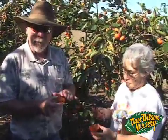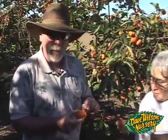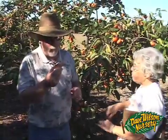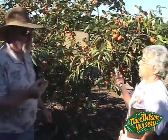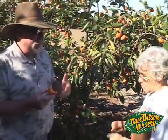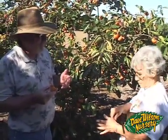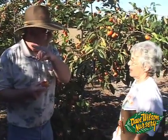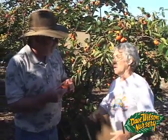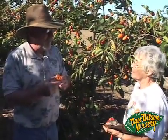If you cut one open and it's bright orange inside and doesn't have that cinnamon color, don't eat it because it will be very astringent. But this variety pollinated is one of the nicest persimmons you'll get. We're recommending a pollinator of Chocolate, and the big male tree Masugata is probably the most effective pollinator here because it has a lot of male blossom and they bloom about the same time.